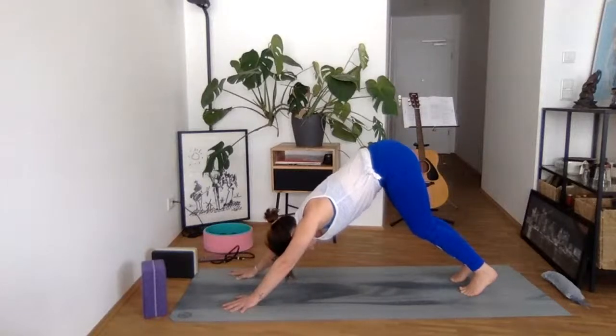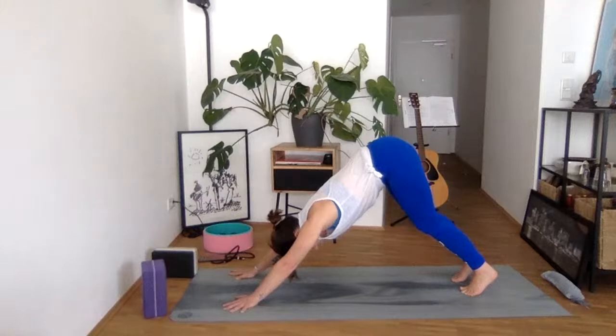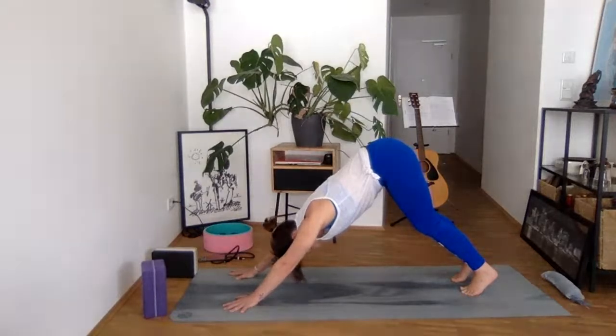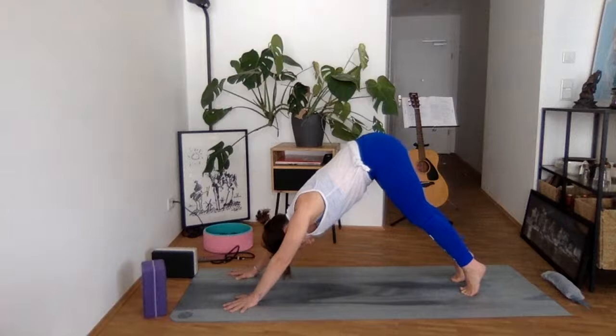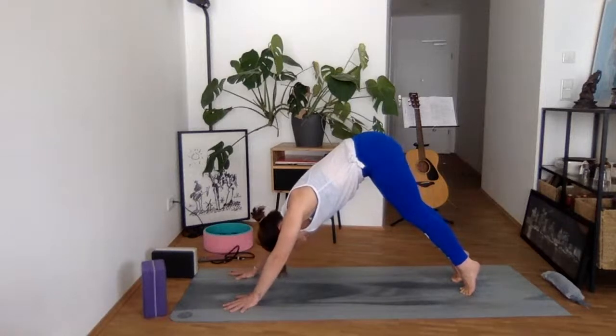Your finger pads are very, very heavy. That's removing some weight from your wrists. Your arms are very straight. You're elongating the side of your waist. Maybe you shake your head, no, side to side.